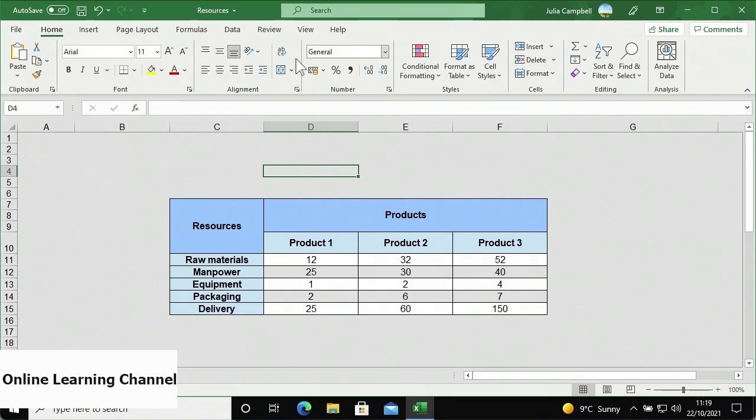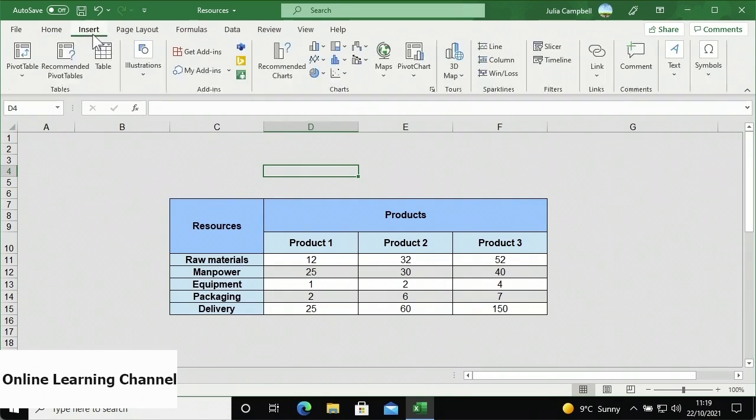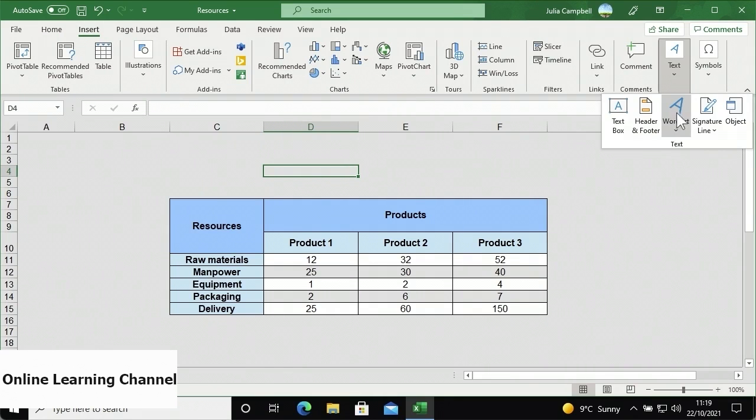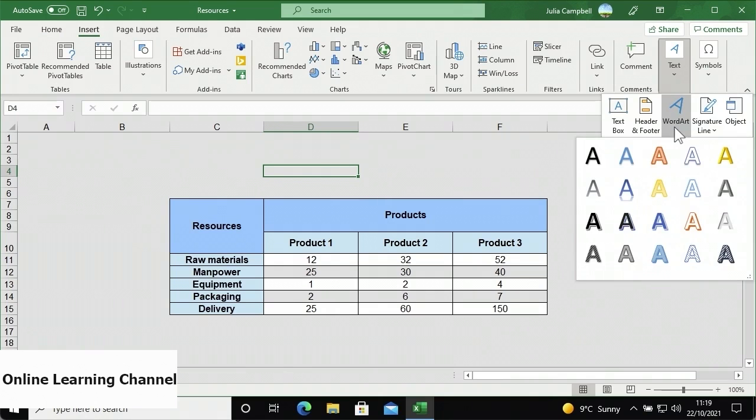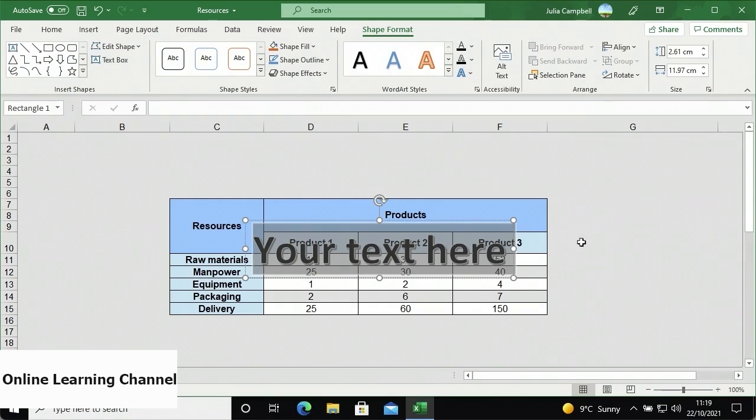To insert a title, first switch to the Insert tab. On the right of the Tools ribbon, click the Text drop-down, and in the center of the menu, click the Word Art drop-down to open a menu with various word art style options that you can apply to your text. At the bottom left of this menu, I'll select this black text with a white background option. Once you select an option, a text box is then added to the worksheet with placeholder text showing the word art style option you chose.